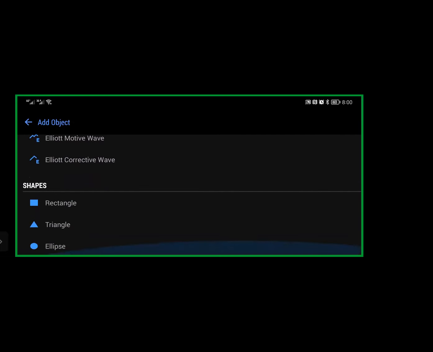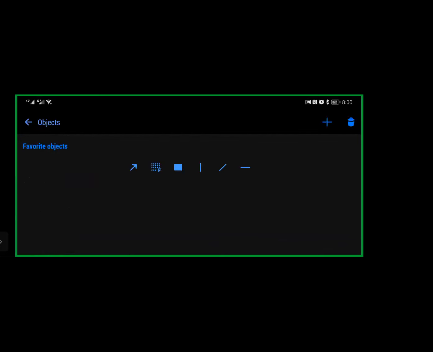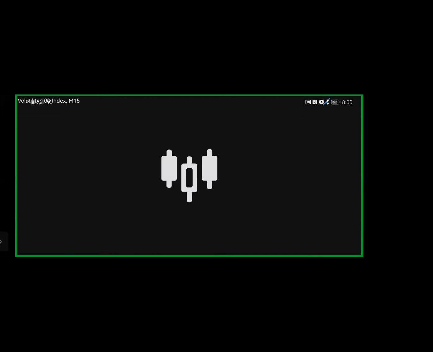Then you have the rectangle, triangle, and ellipse. Okay? Whichever one you want to use, you find it there. Good. Let's go back. We want to use the diagonal.